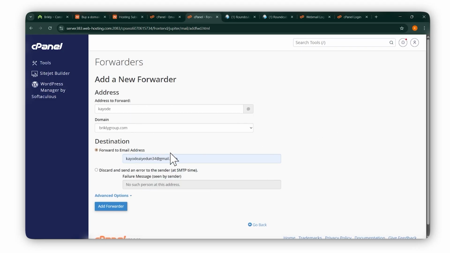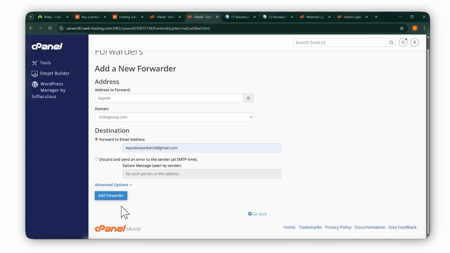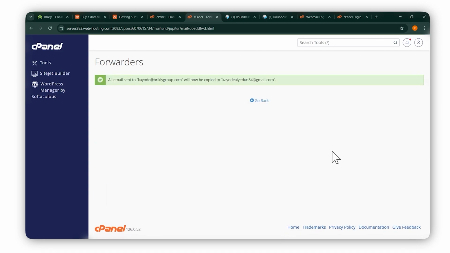All right, so once you have this, make sure it is correct, then click on Add Forwarder. You can see it says all emails sent to Coyote at Brickley Group will now be copied and sent to my Gmail. Okay, so now let's test that out and see if it is working.